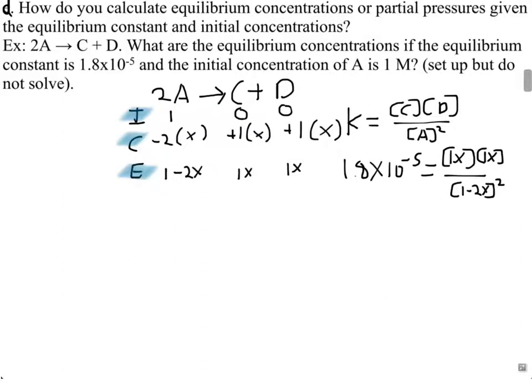You can stop watching now if the starter made sense to you, the Q, the reaction quotient, where you just plug in actual concentrations and see if it's equal to K or not. If that was tricky for you, then the next part of this video will go over that, which is objectives 3, F, and G.